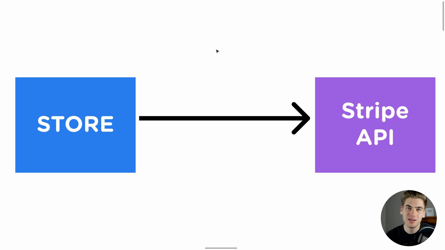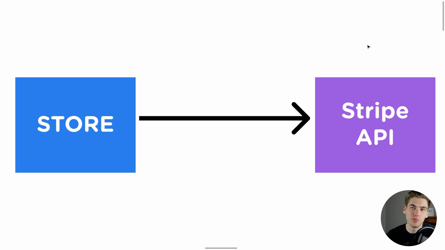This is a problem because what happens if we want to test our code easily? We have to make all of these calls to the Stripe API and we don't want to call the Stripe API while we're testing. Also, what if we want to switch to PayPal or allow users to pay with PayPal on top of Stripe? Adding that in means we have to change tons and tons of code in our store — swap out all that Stripe code and put in all of this PayPal code.